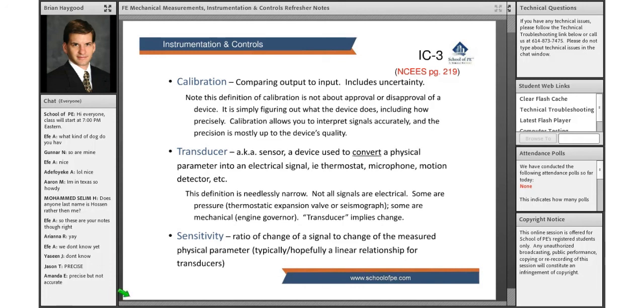Otherwise, we might end up with a system that's really sensitive to the first few changes in gallons per minute, but then as the flow increases, it gets less sensitive. So we get less of a delta V for a given change in the measured parameter, in this case gallons per minute. In that case, we've got a little bit of a problem. We're either going to decide this sensor is only to be used in this linear region, or we've got to have lookup tables or some way of accounting for these differences. It just makes it more difficult to deal with. So hopefully our sensitivity is linear.